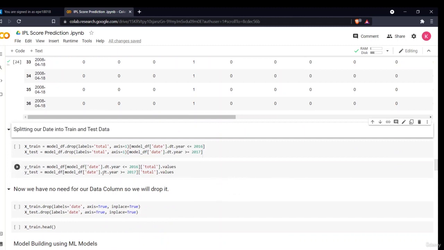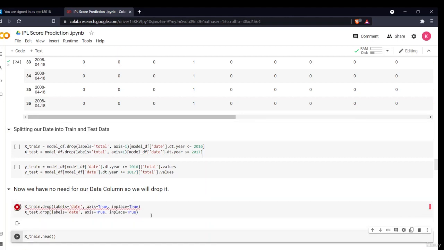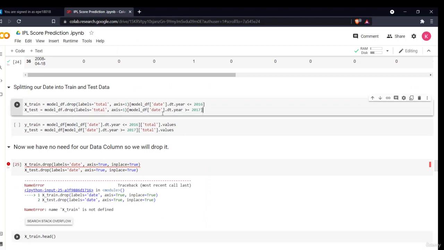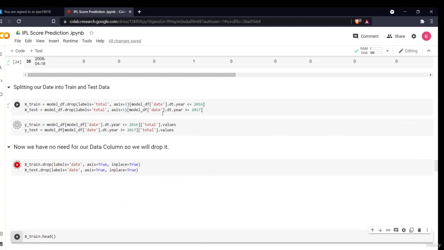We changed our date into a datetime object so that our model could recognize what the year, the month and the day are, so that we could separate them. Now we don't require our date column, so we'll just drop it from our train and test data. I have to define it, of course. Now we'll just drop it.